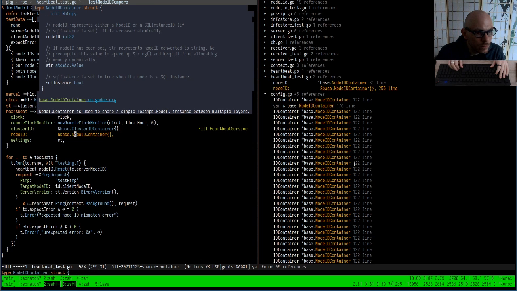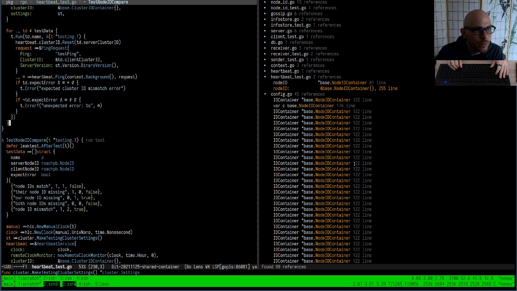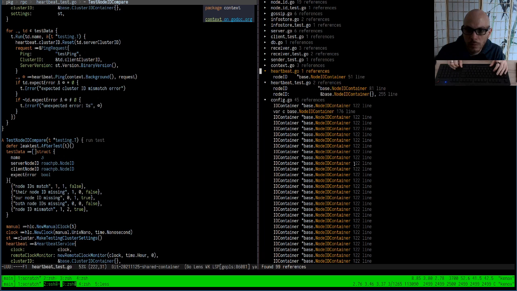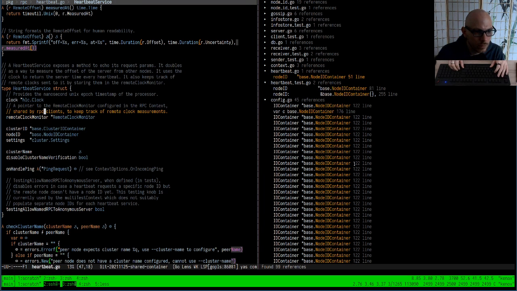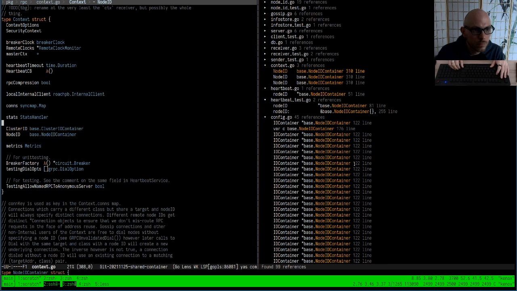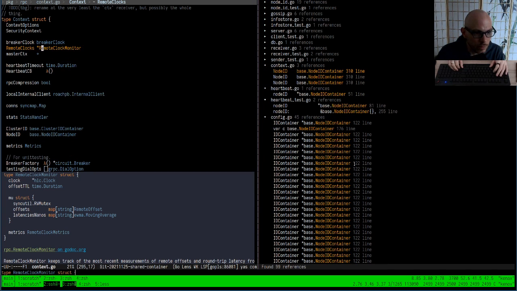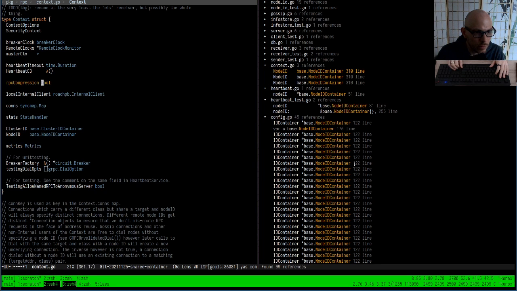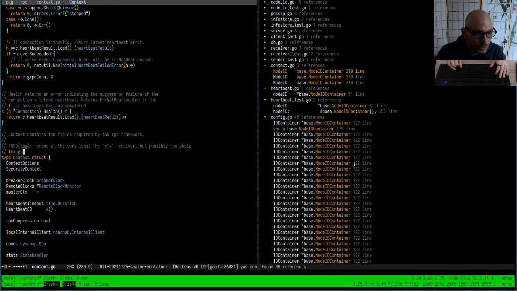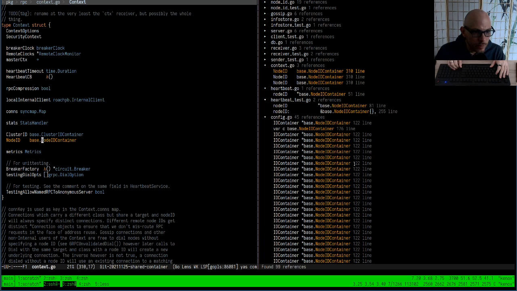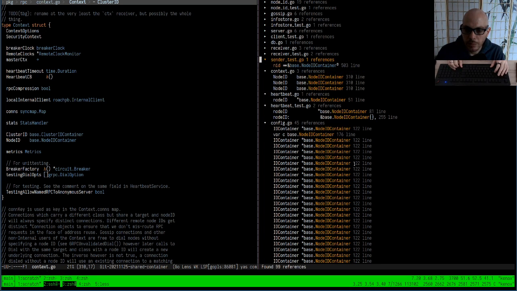Node ID container, I suppose that is fine. So that's the RPC context, which I don't like because it is its own instance. We will want to share that with the remainder of the server. So we'll see about that in a minute.